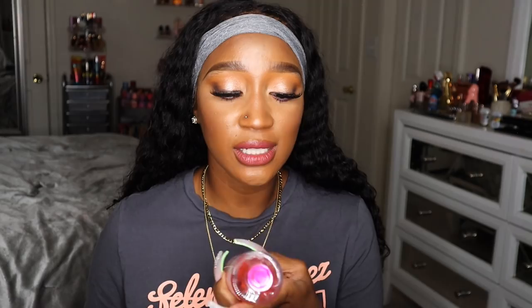A newer scent that I just am head over heels for, like, I love this. I wore this to bed the other day. This is Champagne Sprinkles. Everybody has been loving on Champagne Sprinkles. I don't know anybody who doesn't love this scent. This is good. It literally smells like raspberry champagne, icing, and sprinkles. Like, this is really, really good. Everything that they depict on here is what it smells like, because this is just such a pretty, feminine, sweet scent. It's bakery, it's fruity, it's girly, it's sweet. This is just really nice.